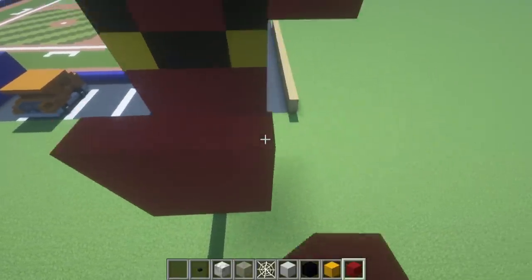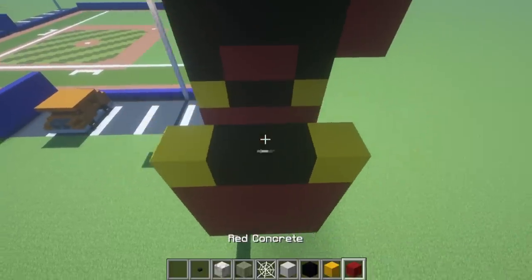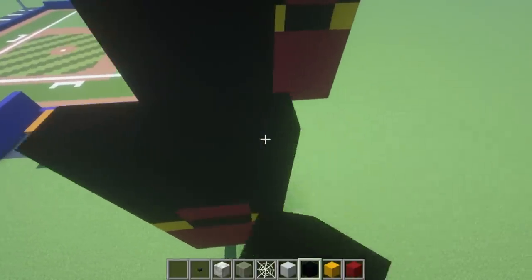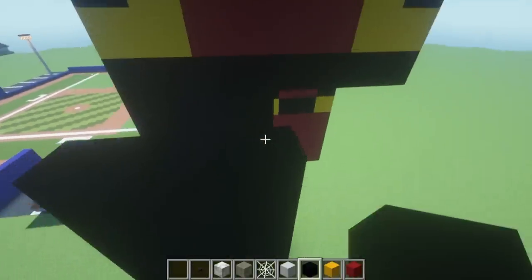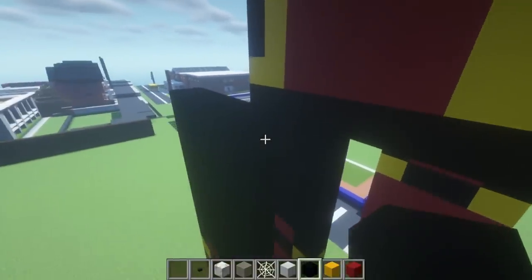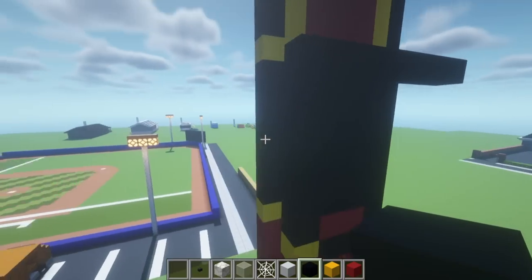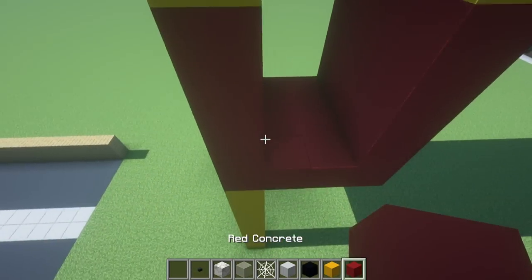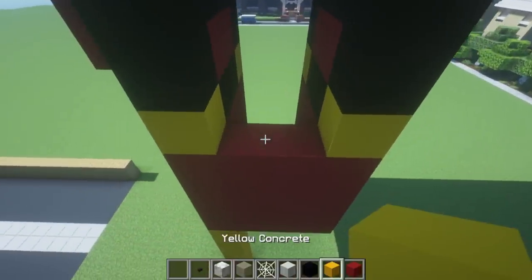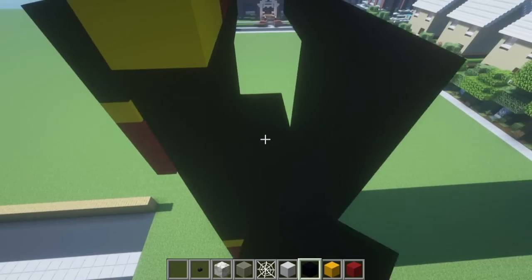So that simply just involves us having a little look forward, seeing what materials have been used where, and then applying it directly to the back of the leg. There is absolutely nothing different. The same sort of applies for when we get to this hip area as well. We want to extend this black concrete across, and then for the sides of the legs, we are simply going to match what we have on the left and right and place it in between. So the red concrete, the yellow, the black all the way up at the top.